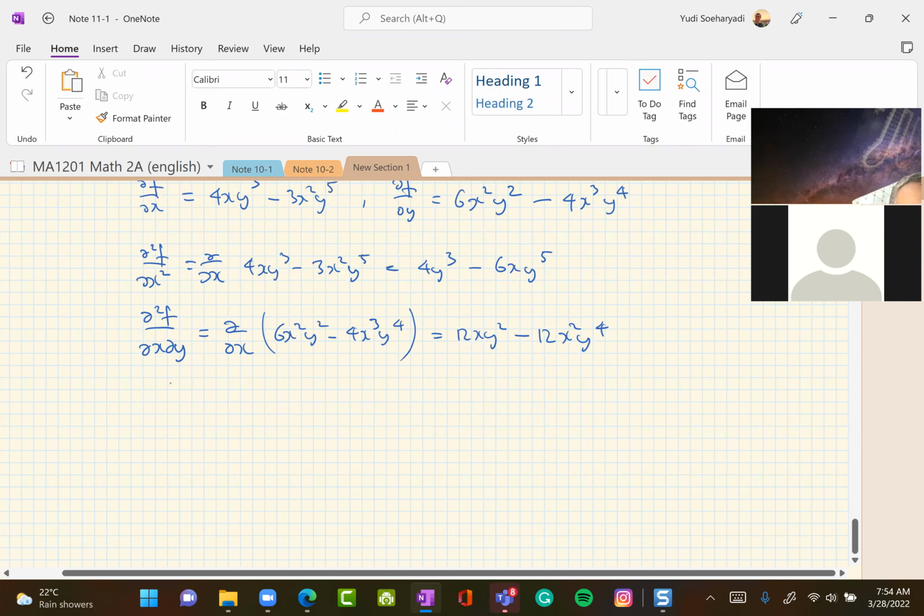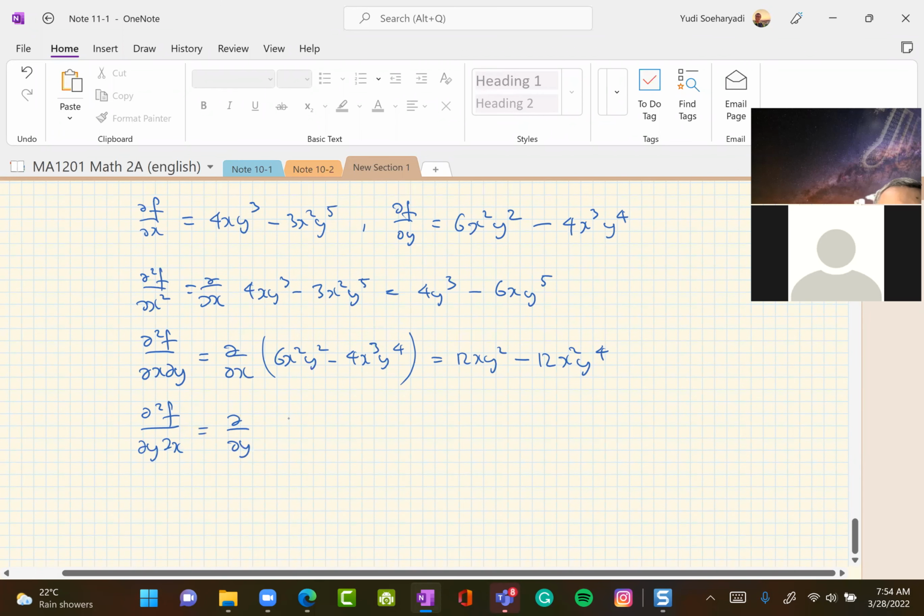and let's switch the order. That means the dy of df dx is, with respect to y, derivative of y cubed is 3y squared. So it is 4x, they become 12. Okay, so minus the y, this 5, so 15 of them. This x squared is constant, so its derivative there is zero.